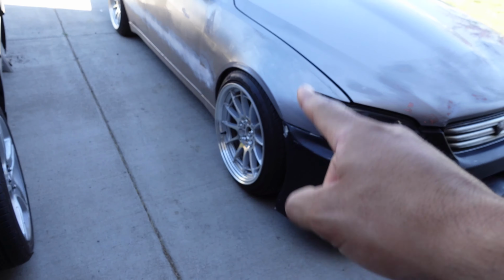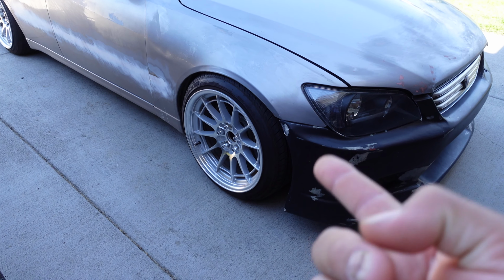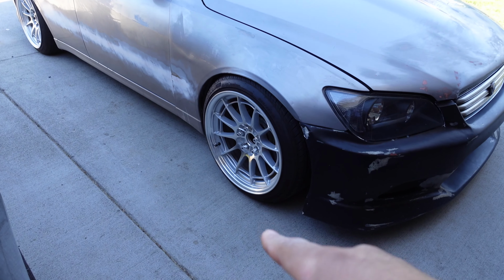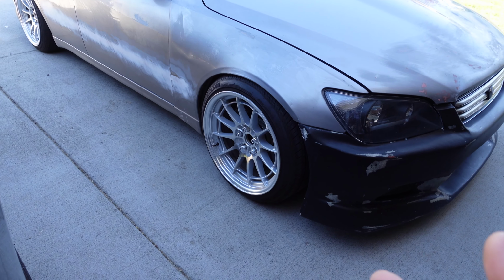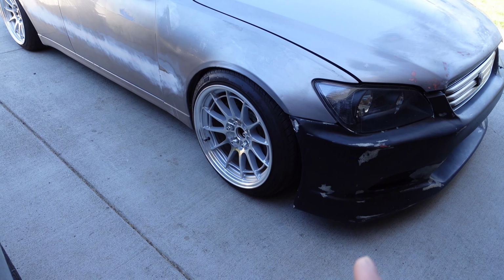I actually put these wheels on. These are knockoff NT03 NK wheels. I believe they're GNC. I don't know. No, because I tried putting some GNC caps on them for that specific wheel and they didn't fit, so I kind of don't know what they are. It doesn't really say much about the wheel.